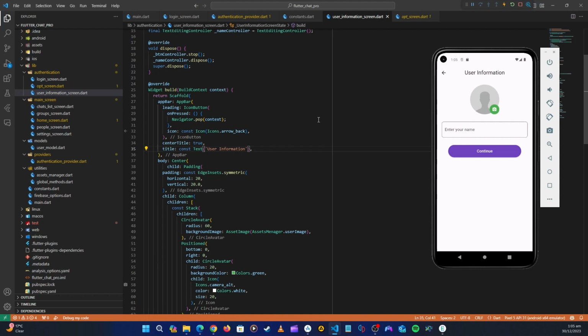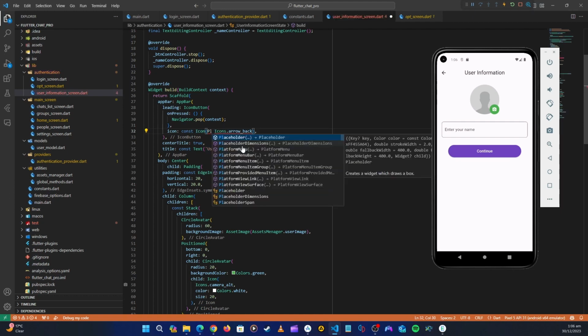So if you want to differentiate and just show the correct thing for iOS and the correct icon for Android, what you can do is, on the icon here, instead of showing this one icon, you can check what platform you are on. So here you have to check inside here.